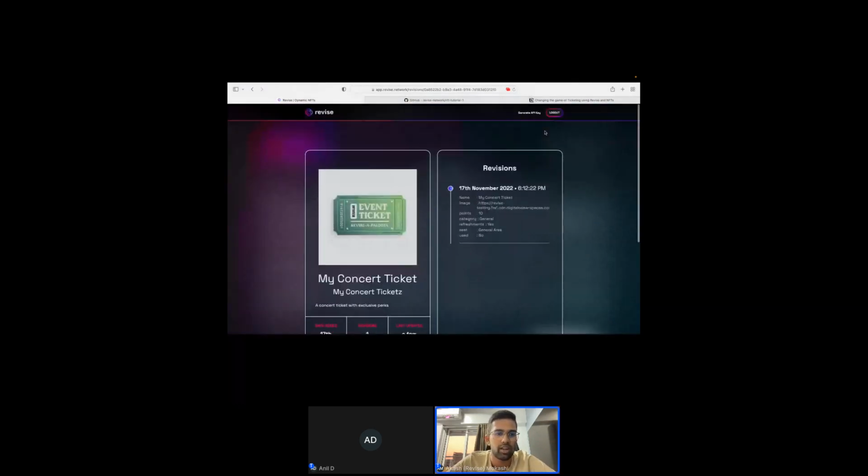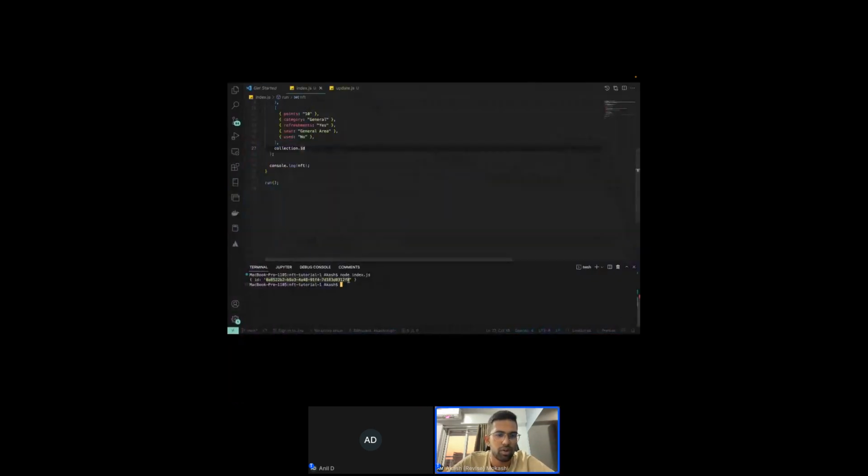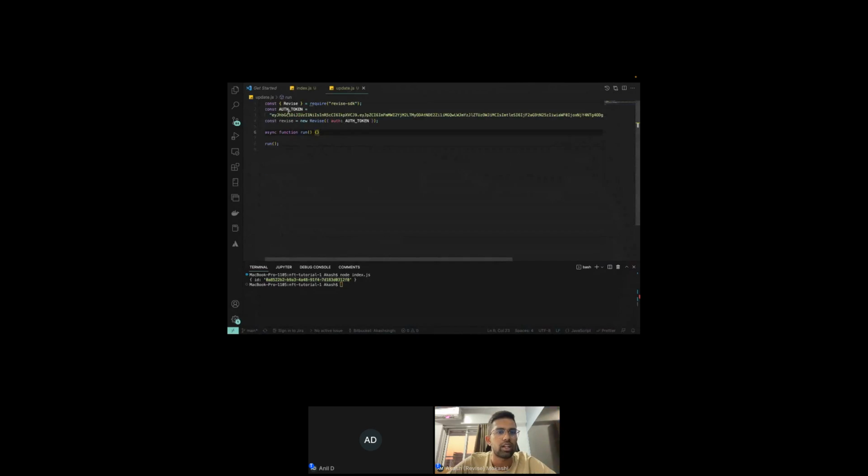So going back, now that we have this, we are going to copy this ID. And the next part of the exercise involves creating another file called update.js. I've already gone ahead and done this just to make our lives a bit easier. The template structure for update.js is the same. It will require the same first 4 lines as index.js, with the same auth token, and you just have to have a run function that's prepared.